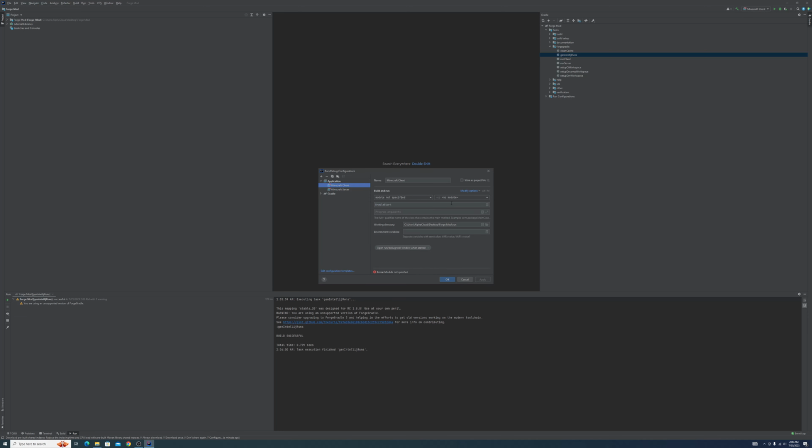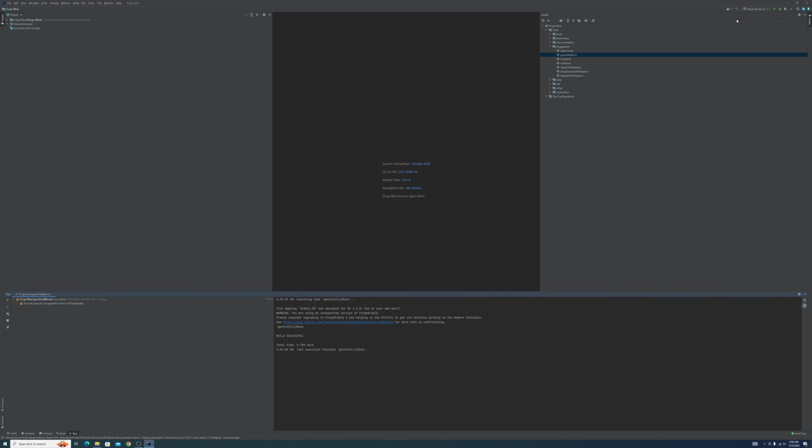because the problem here is we want to select our module. We're going to choose main, and press apply. We're going to do the same thing here, and bam, apply. Then we want to select our Java version. So we're going to do 1.8 and press apply. Go here, 1.8, apply. Bam.